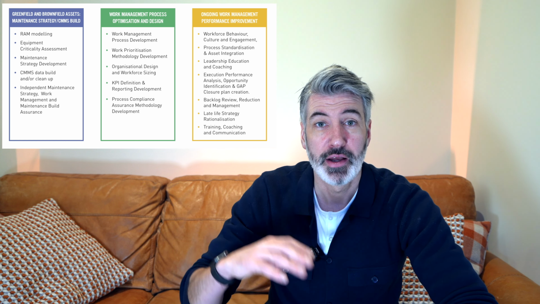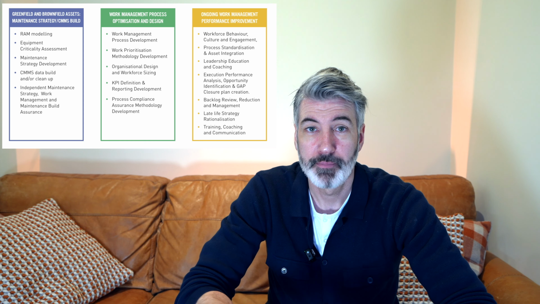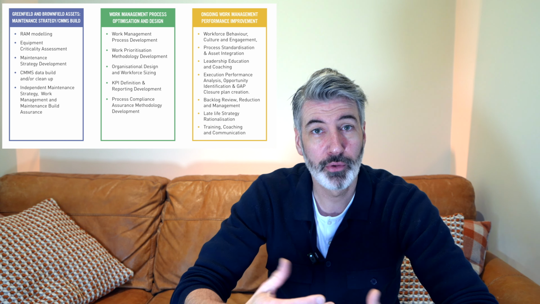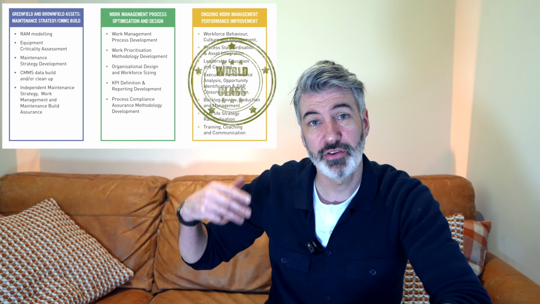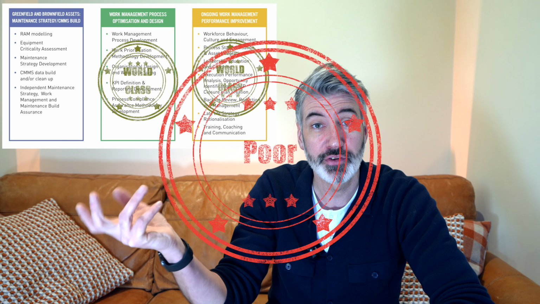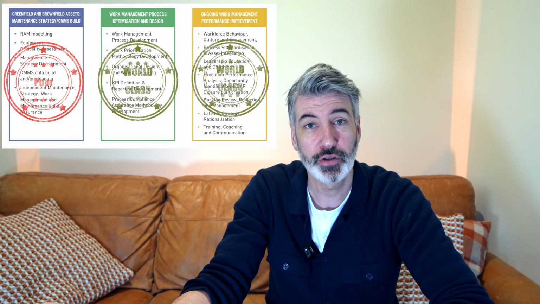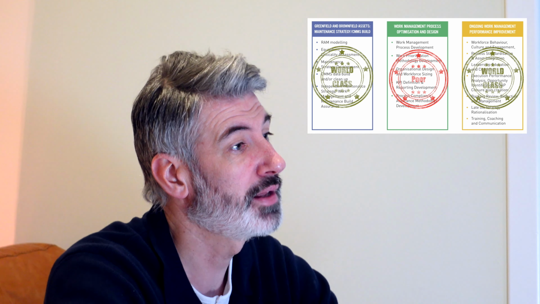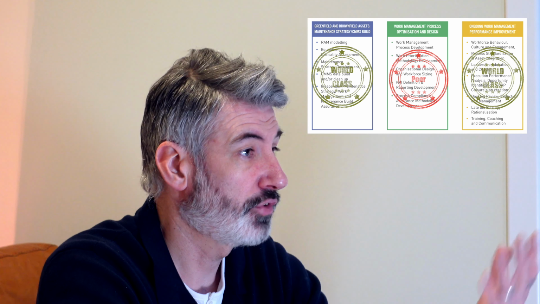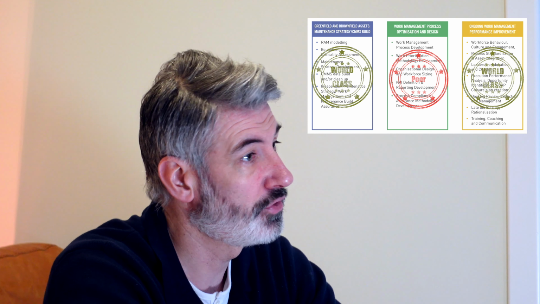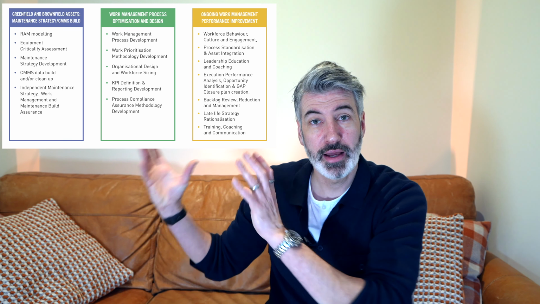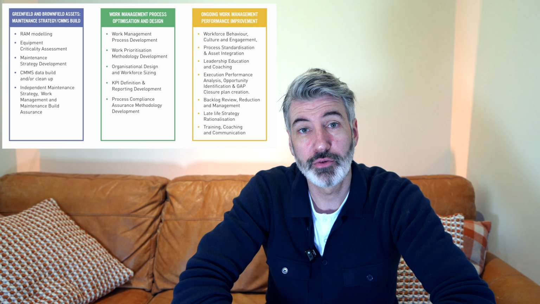And the reason we look at this holistically is it's pretty simple and probably makes sense. If any one of these doesn't work, then you're not able to achieve your business outcomes. So for example, you could have fantastic work management processes and excellent people that really understand those processes, but if your maintenance strategies are wrong, you're just very, very good at executing the wrong work. And similarly, you could have fantastic people, you could have world-class maintenance strategies, but if your work execution process doesn't work well, you're unable to execute them. So that means you're just going to get maintenance backlogs building up. You're not executing the maintenance and your equipment begins to fail. So really, you have to look at this holistically, and that is what we do at SRCN.